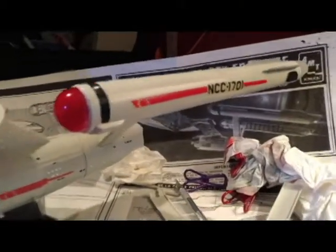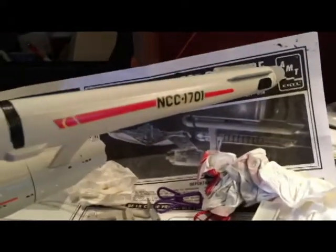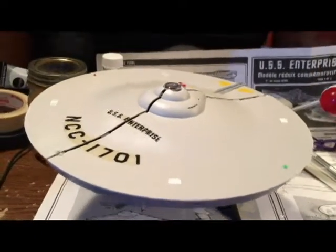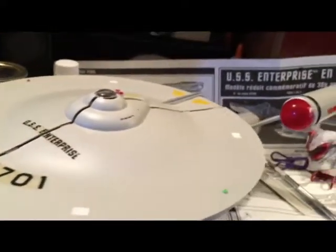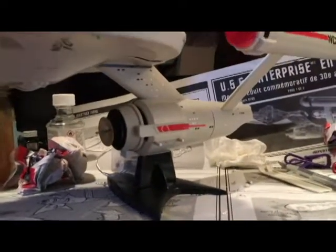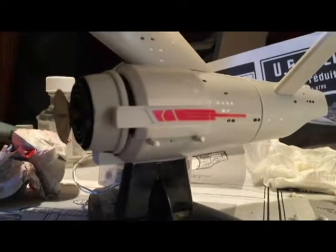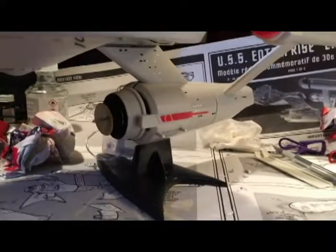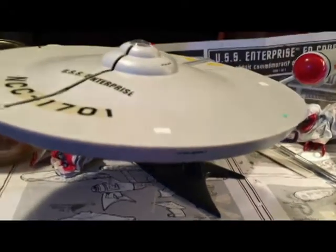Okay, so the port nacelle is looking pretty good. And the saucer section, after some modification, is not perfectly together, but you do see a prominent crack. And on the neck section, the secondary hull, I had to put in some struts just to support the piece, again because I ran wire through the model, so I had to modify it. But it's starting to take shape.